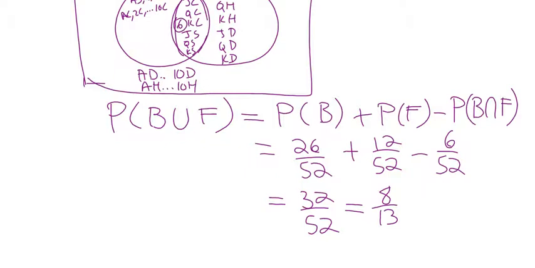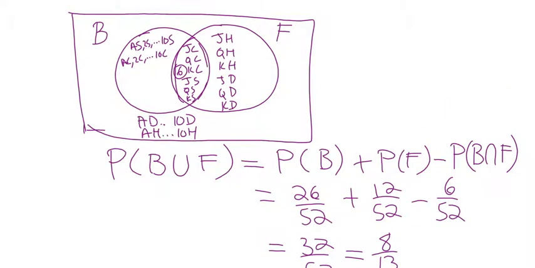There are 26 black cards. So let's just go up here. So there are 6 black face cards, right? There are 26 black cards, which means there's 20 in here, and there are 12 face cards, of which I already have 6, so that puts 6 in here, right? I don't write 12 out here. And 6, right? That would give us a 38. We don't do that, right? We start with the or.